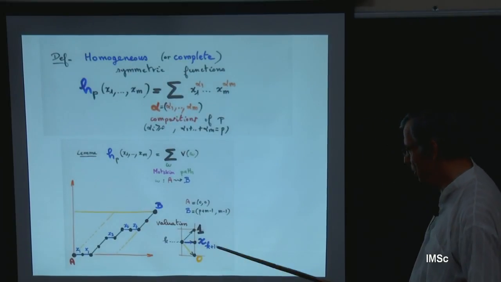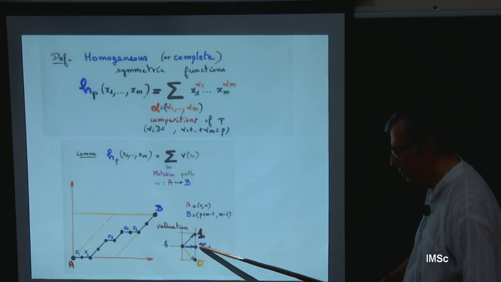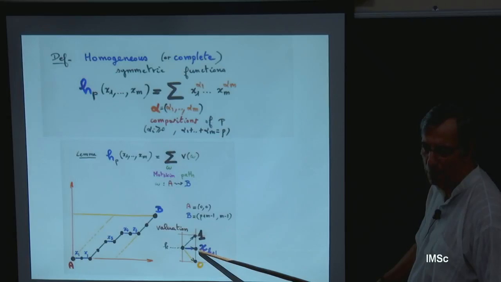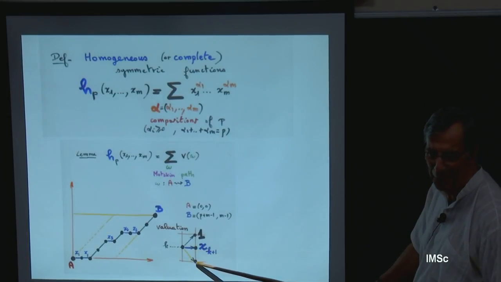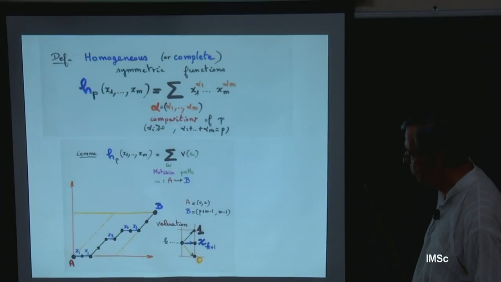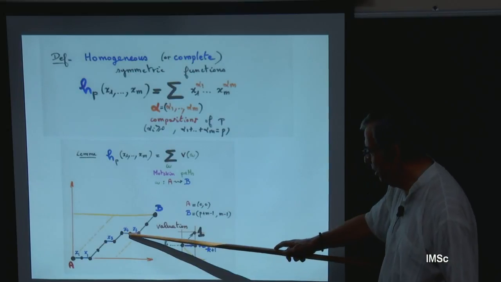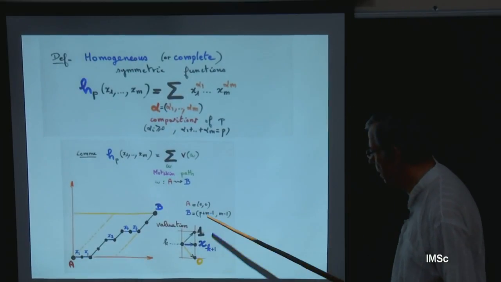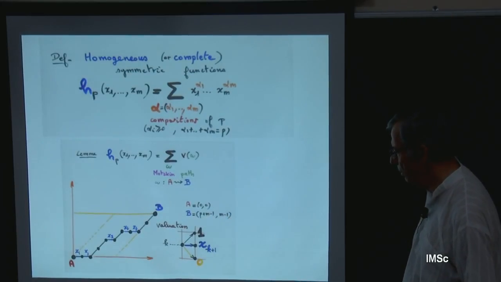So the valuation when I go up is 1. When I am at level k, I put x_{k+1}. So it reminds me of the Motzkin paths of the moment of orthogonal polynomials in the previous lecture. And I don't go down. Going down is 0. So the Motzkin path is always going at level or going up. So A, the starting point, is (0, 0). The ending point is B equal (p + m - 1, m - 1).